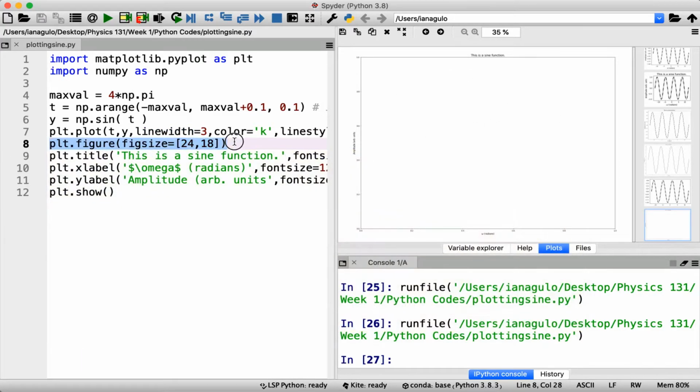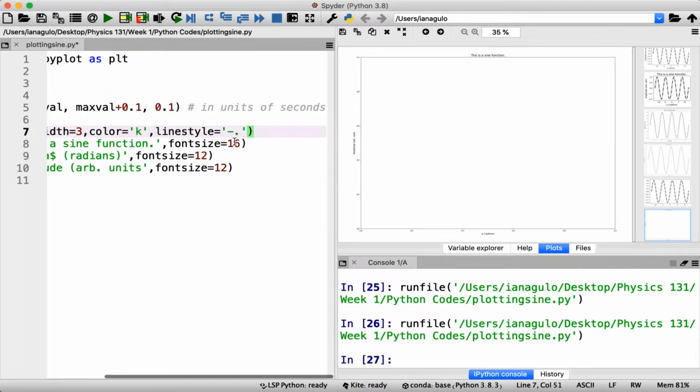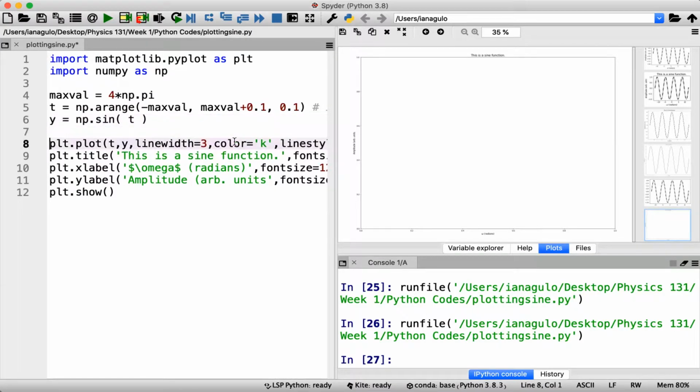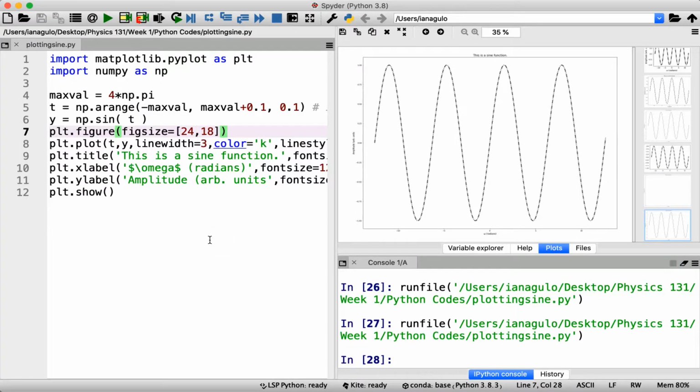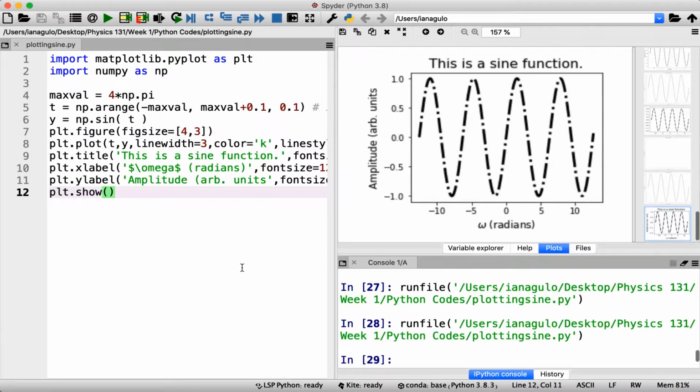So like I said, you have to do it in the correct order, which means that in Python, the figure command comes before the plot command. Okay, so if we play that back, we have this figsize. Let's do a 4 by 3 so that the data is easily seen.